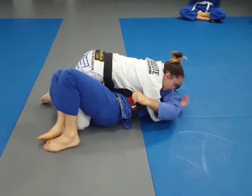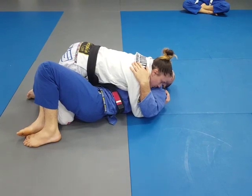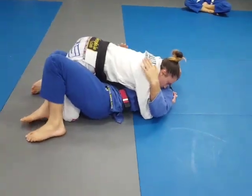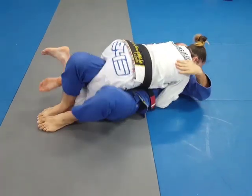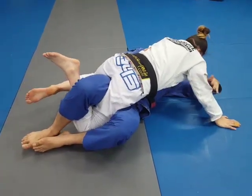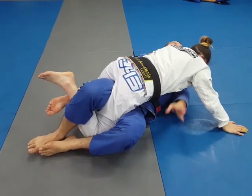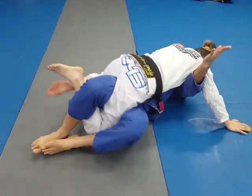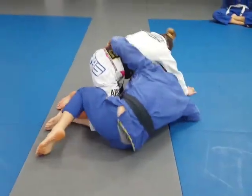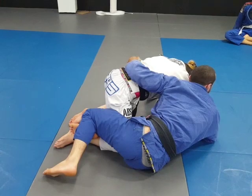Another way is that I can get the underhook. That can be achieved by doing essentially a John Wayne sweep — if I still live off balance here, she has to balance, or she'll fall over, or she'll balance with that hand. Once she balances with that hand, I can get my underhook, and then when she drops her weight back, I'm using her underhook to get the half-cut I want, which is with the underhook.